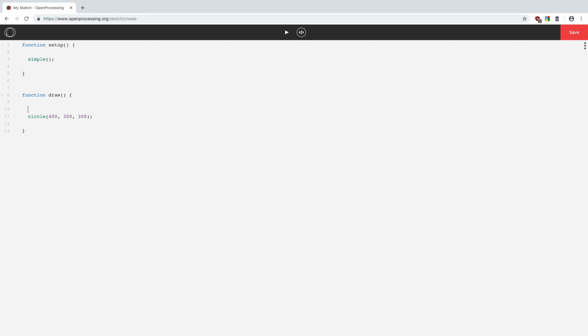Now let's look at another instruction. So that was drawing a yellow circle, and it would be nice to be able to change the colour of the circle. The second instruction you're going to learn is called fill. Fill, for fill colour, filling it with ink, filling it with paint.